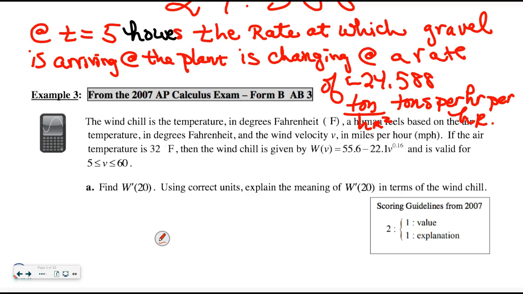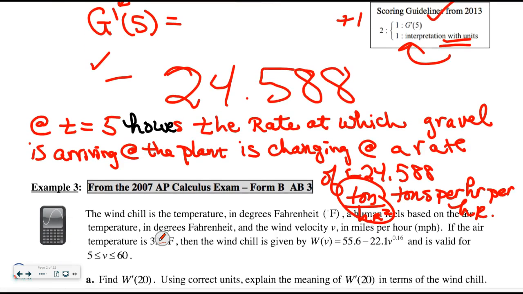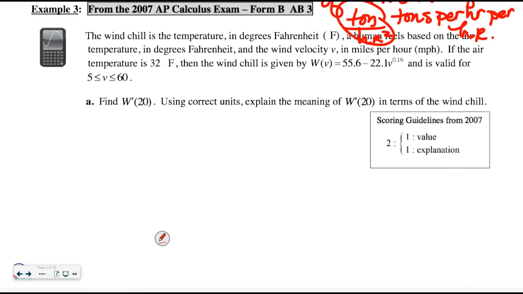So sometimes you get stuck on a really hard one, but they brief you for like 2 hours on how to score your particular problem, and then you score only one problem. Like you don't score a full test. So I was on this one for like 3 days. So you read it over and over again, but they said if it says with units, go right here, and if it's off, you don't even need to read what they wrote. So units are very important. Are you guys good at why it was tons per hour per hour? Because the original function was a rate.